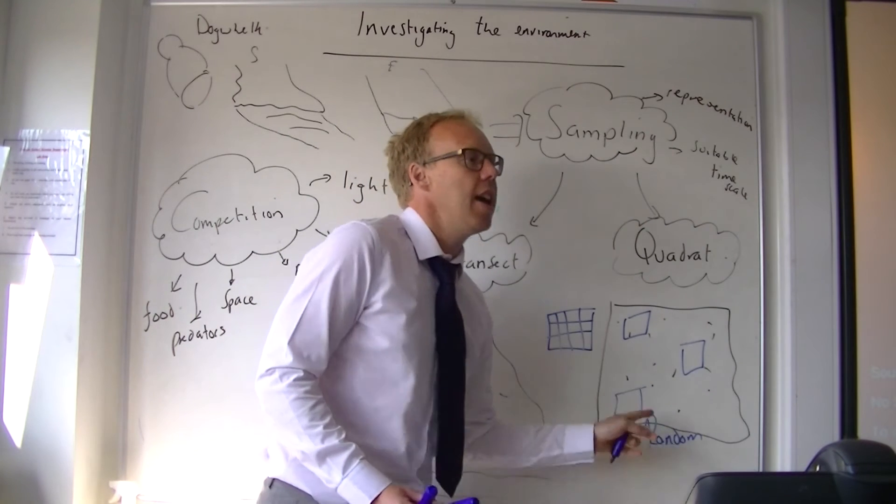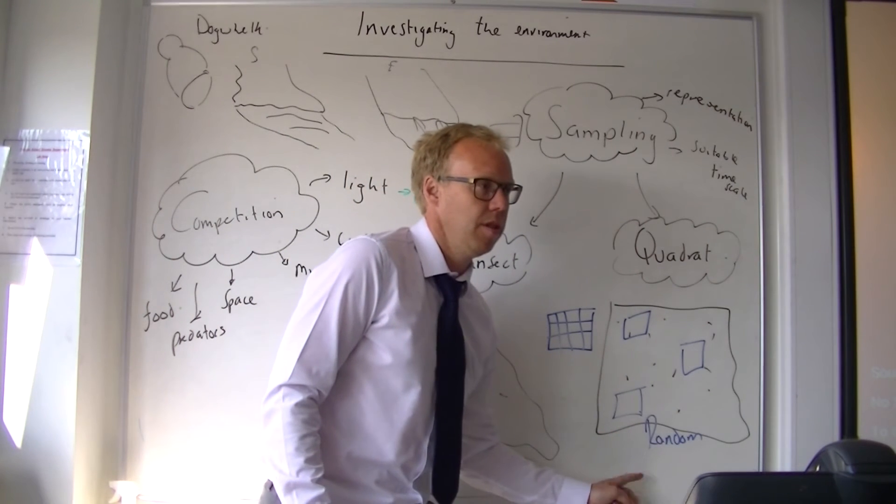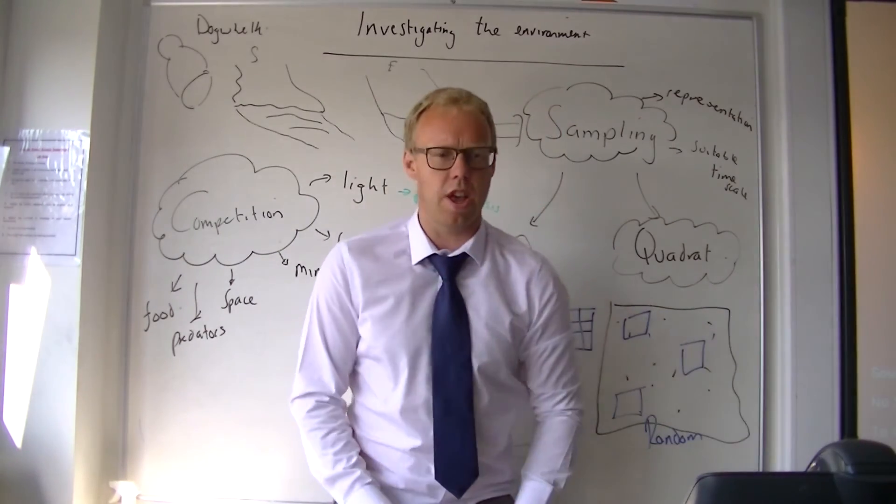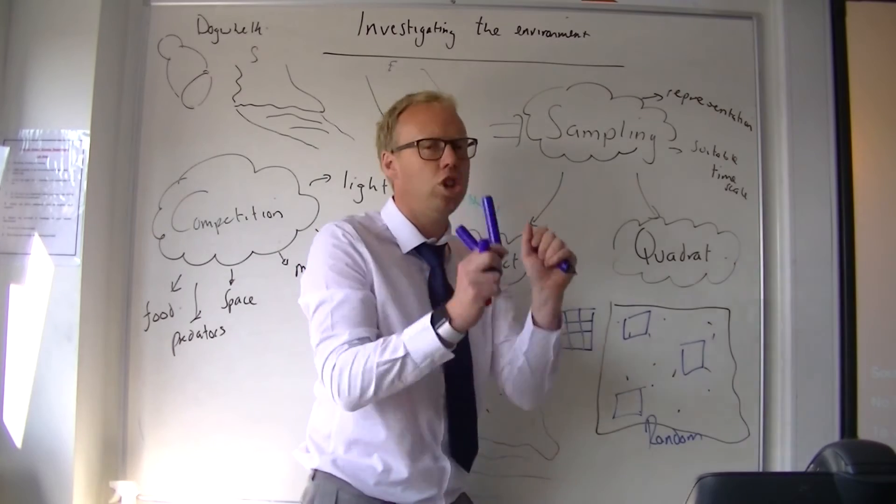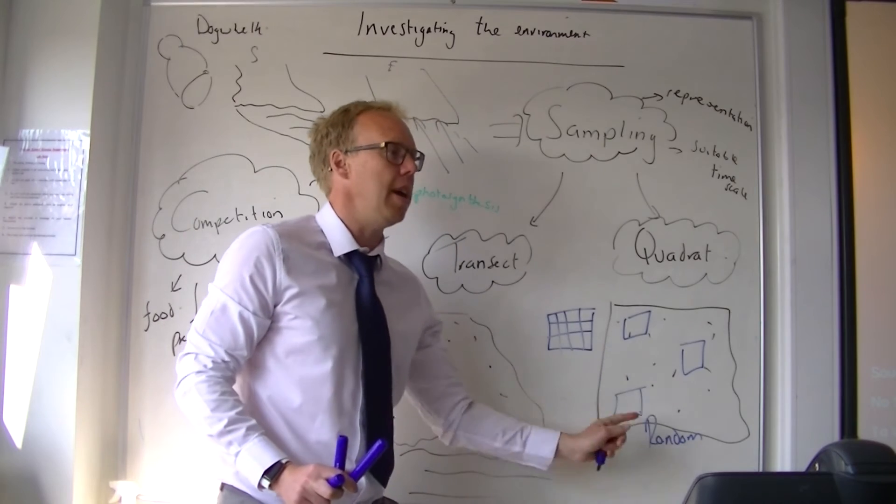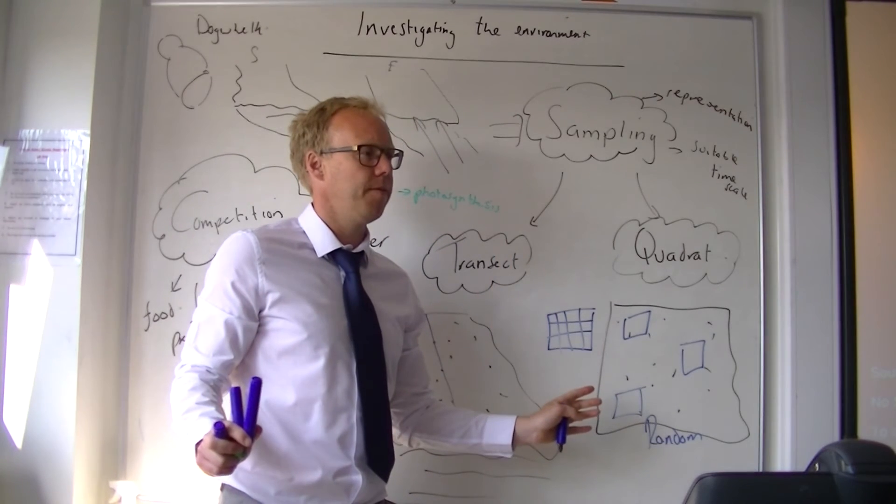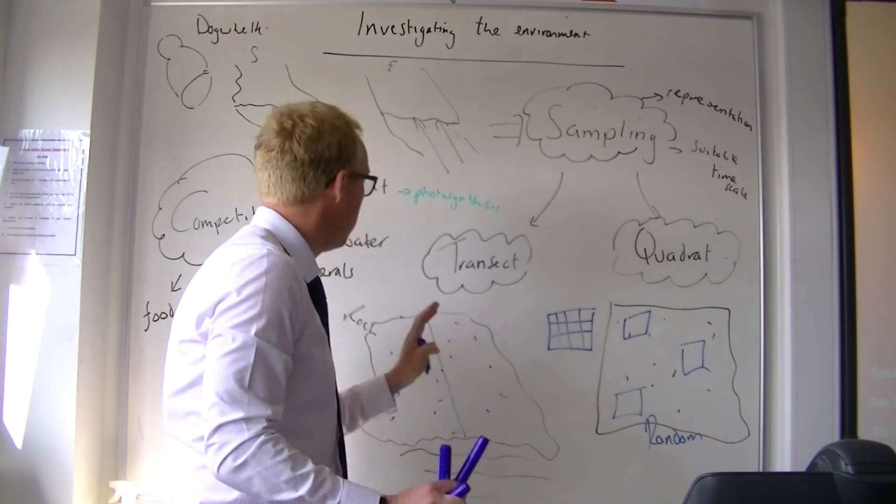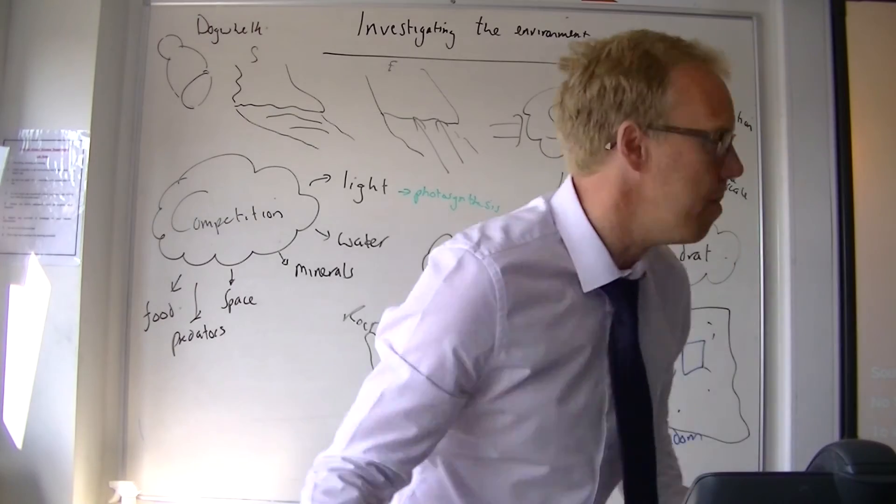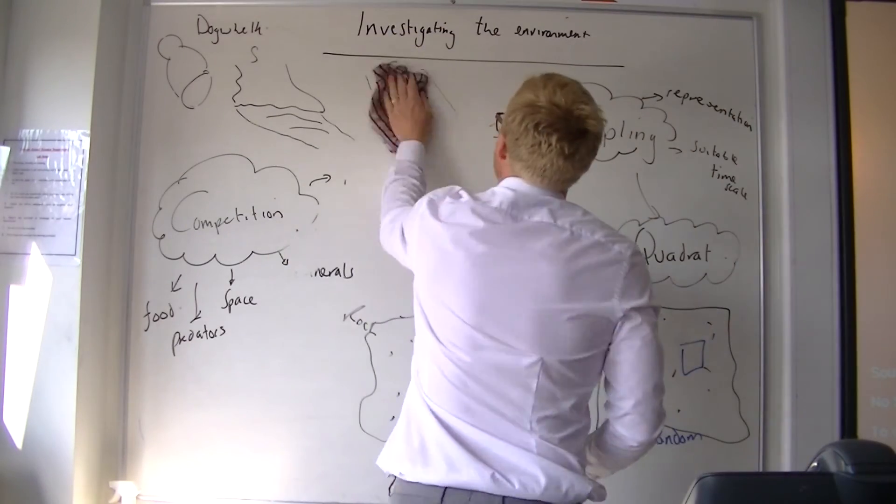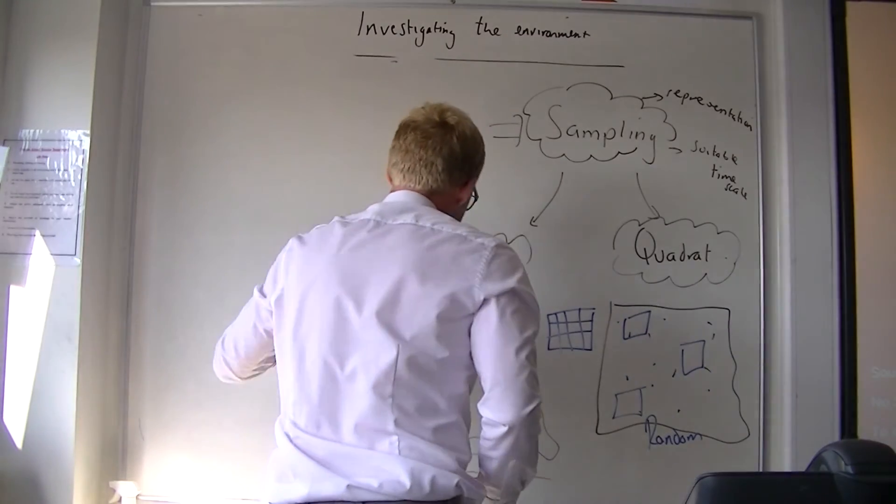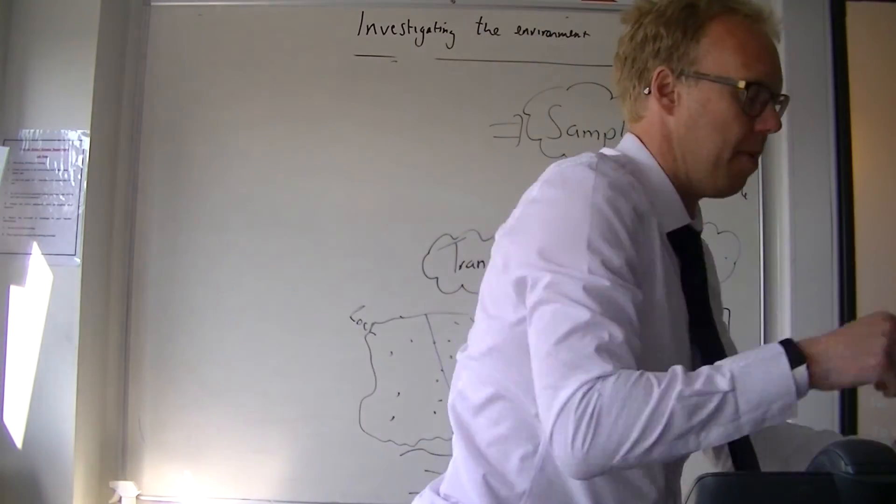Now there's ways of doing that - there's a thing called a random number table which means you separate these into quadrats into quadrants and you place it according to the random number table, or you could just throw it over your head. The reason you're doing it randomly is to prevent bias, to prevent you going 'oh I like the look of that a little bit there, there's loads of dog whelks there, I'll put it on there' - that's you influencing where you're sampling. Random means it must be chance. So one, two, three, four. Now I want to give you a little bit more - a couple of pointers which comes back to this.